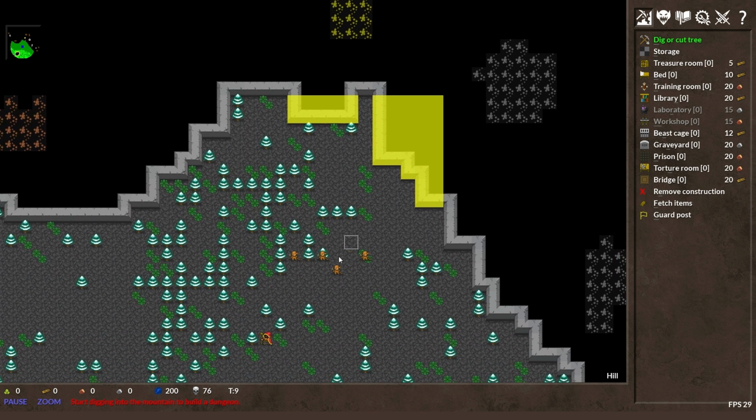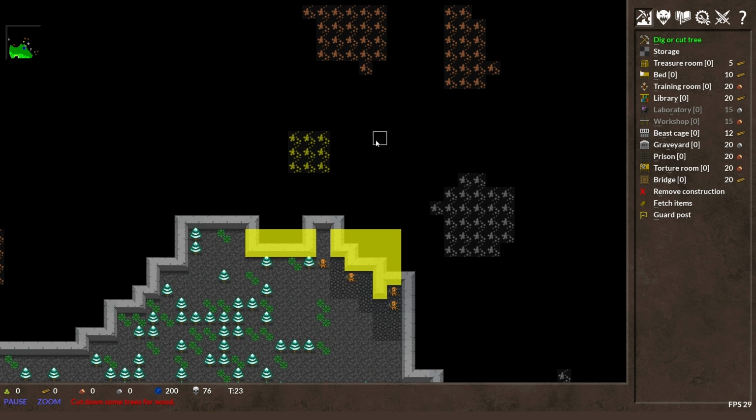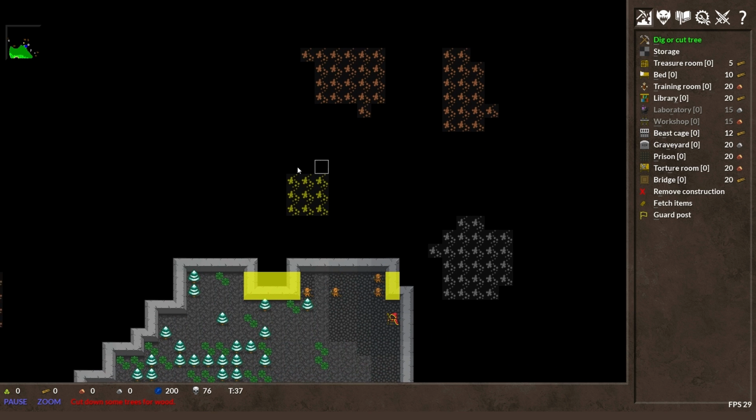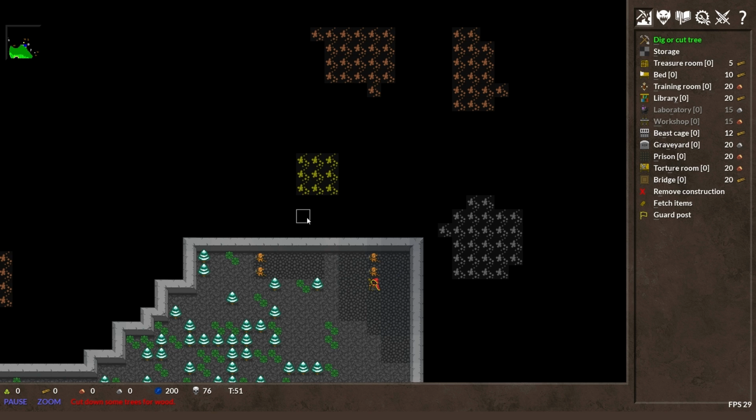Okay, let's get this underway. We're going to unpause time, so the imps are going to run over here and dig this out. I want this big flat area, and then I'm going to pick a path in here. And I do want that gold. Okay, here's how we'll do it. We'll dig to the gold, then we'll dig the gold out, and this will be our first chamber.